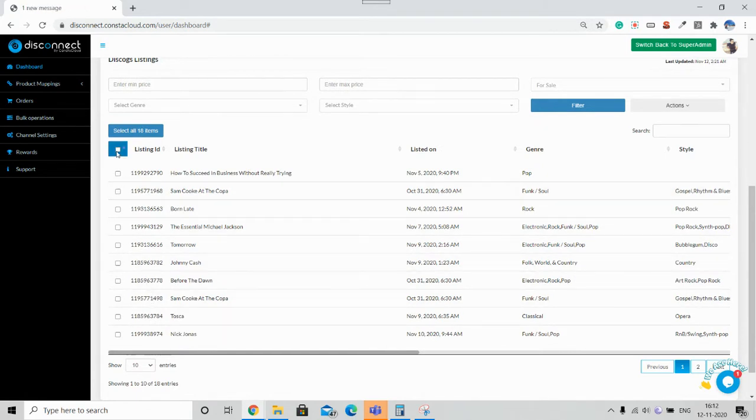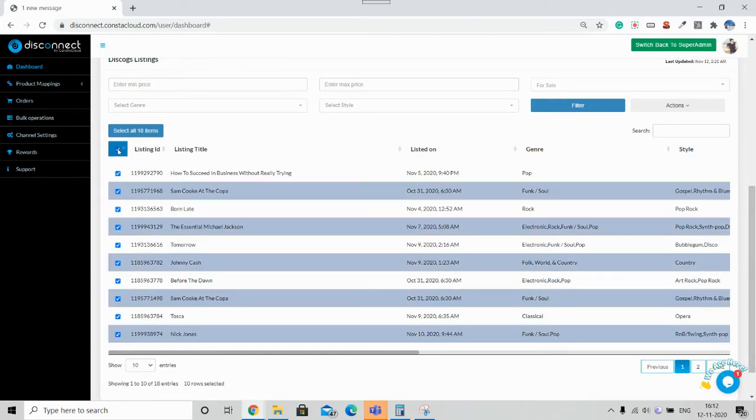Let's assume that I use this page select option. This option will select all the entries on the page. And I'm going to sync these 10 products out of my total of 18 products to Shopify, my e-commerce platform. WooCommerce and eBay, which is a marketplace, also work the same way. I'm just showing you guys the procedure to do this.